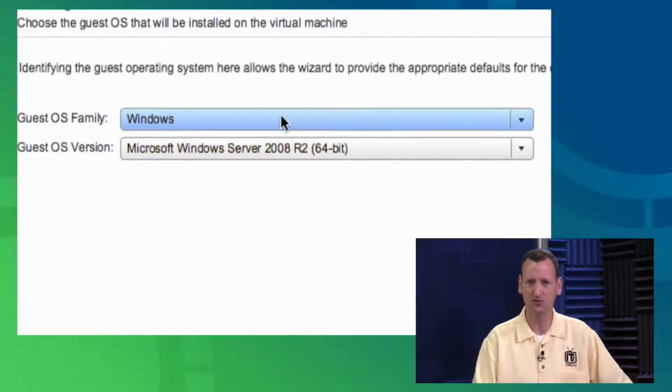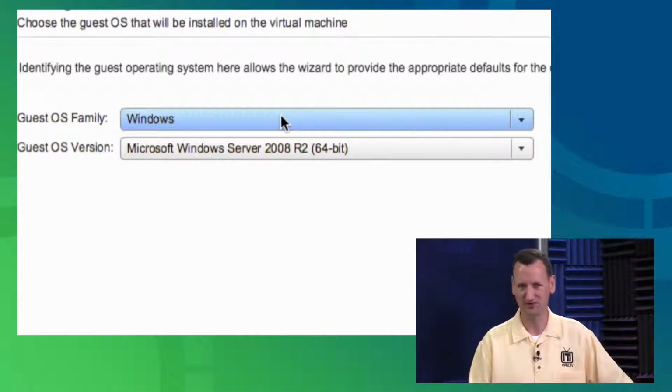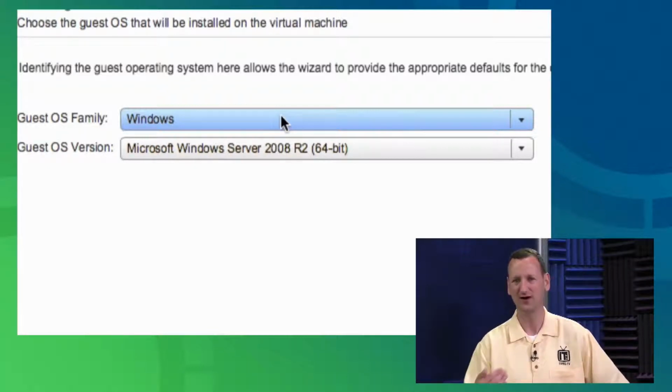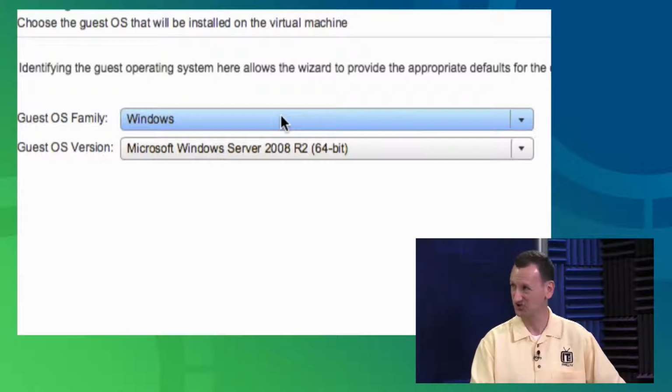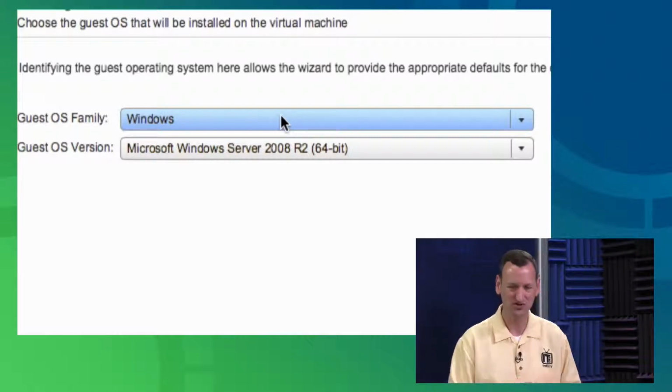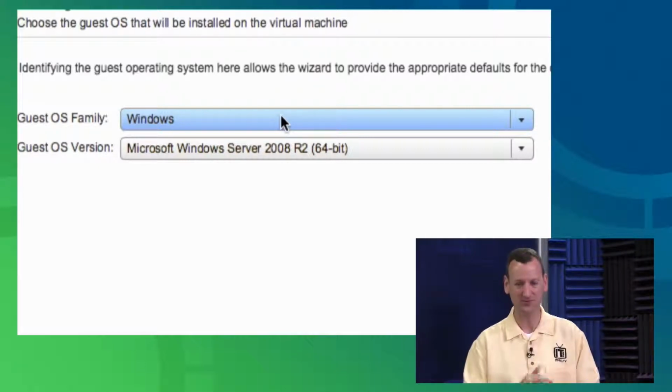Like with Windows, it's hard to go wrong. With Windows, you just have to pick 64-bit or 32-bit. And after that, they pretty much all work the same. A lot of the Linux distros are the same too. But there are some that are different, especially the ones that require EFI BIOS versus the ones that require traditional BIOS. That's a big difference in simulation. Also, whether they're 32-bit or 64-bit. That's important too, and we can't change it after the fact, so we've got to make sure we get it right here.